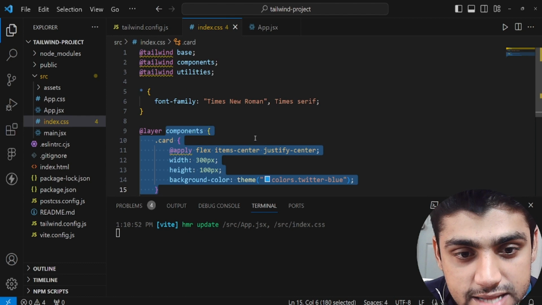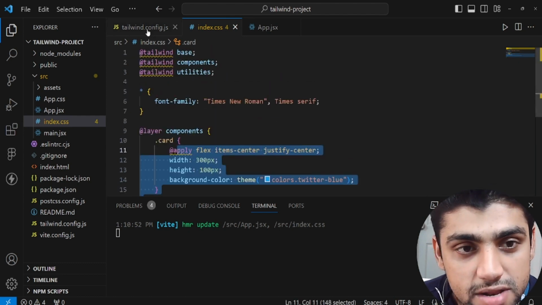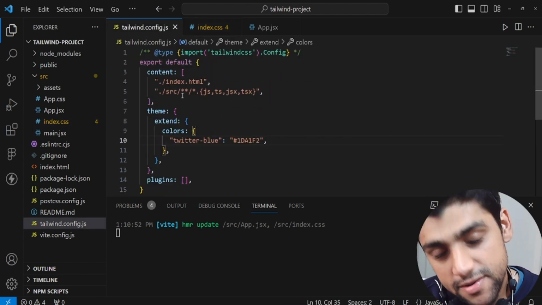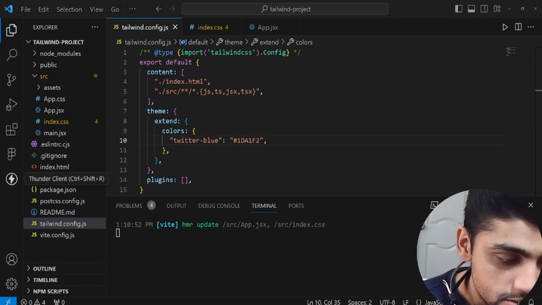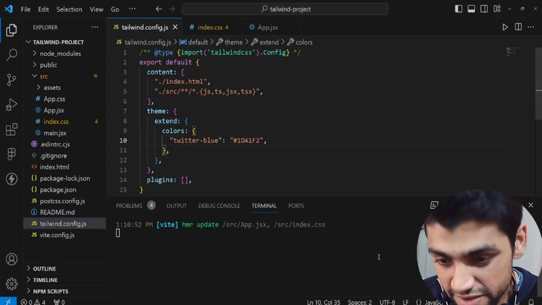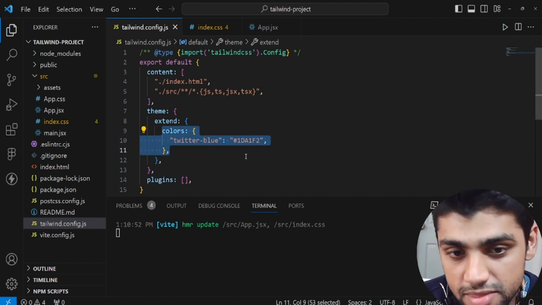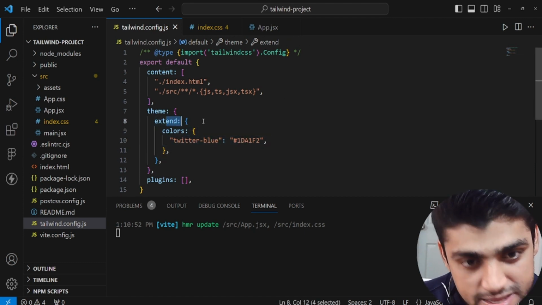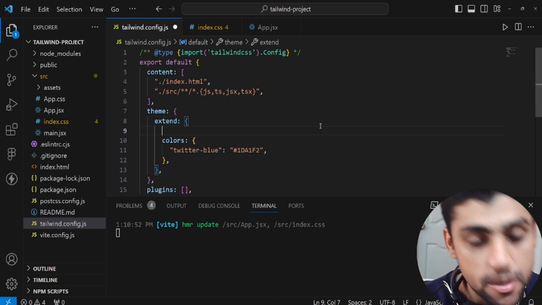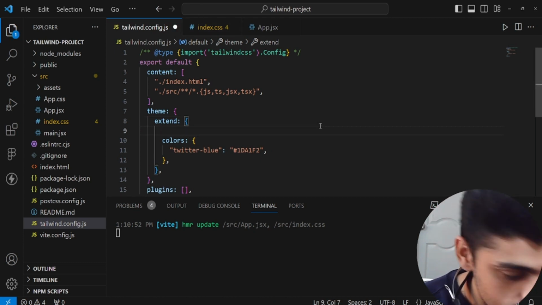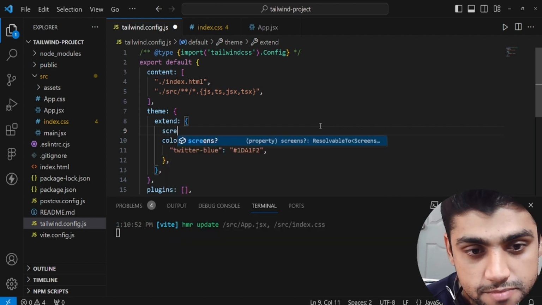If we go to the index.css, we had this card, remember, that we did before. In here, we have the tailwind.config.js, where we could actually customize our prefixes. All right, so we have, remember this default color that we created and we put into extend. If you want to actually remove your existing prefixes, you could use the screens keyword.